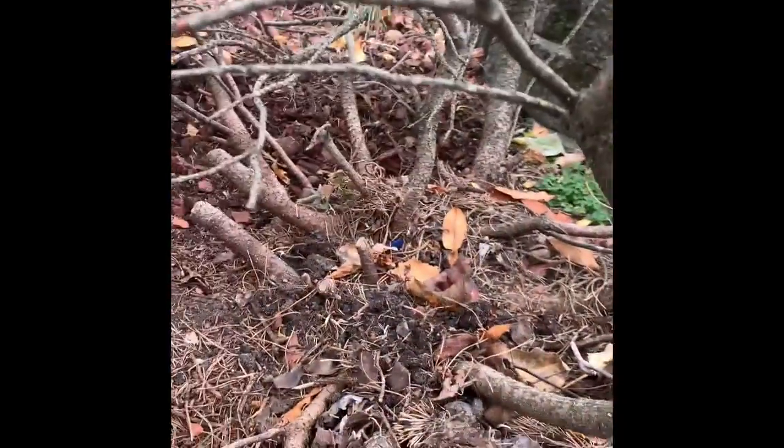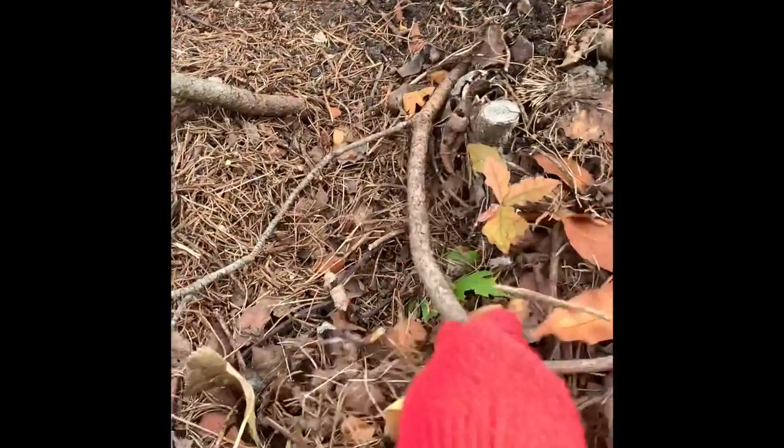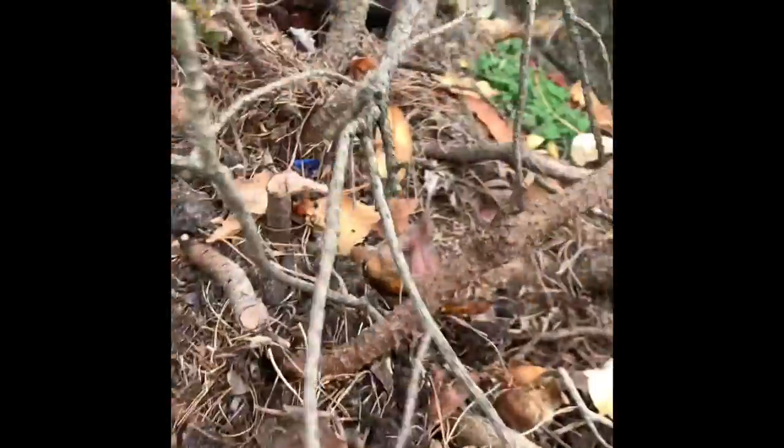We almost have it ready to pull. I got the four-wheeler moved up to here. This one seems like it might just be the exact same as the last one. It's not very big, as you can see. It's just like a little bush.